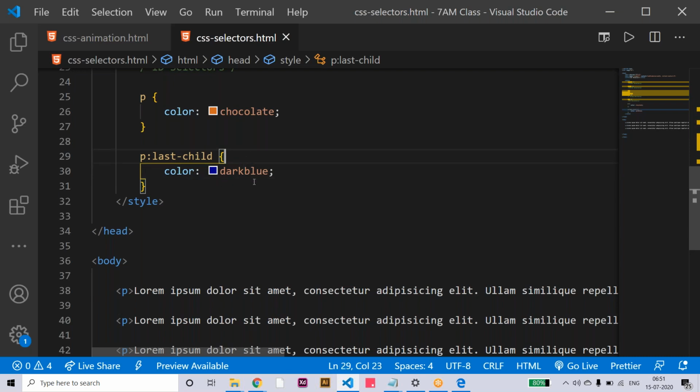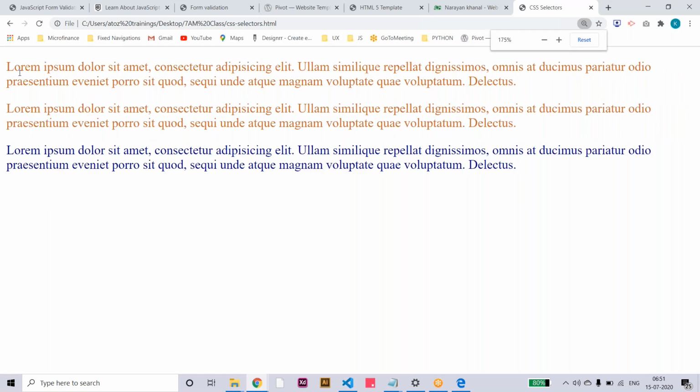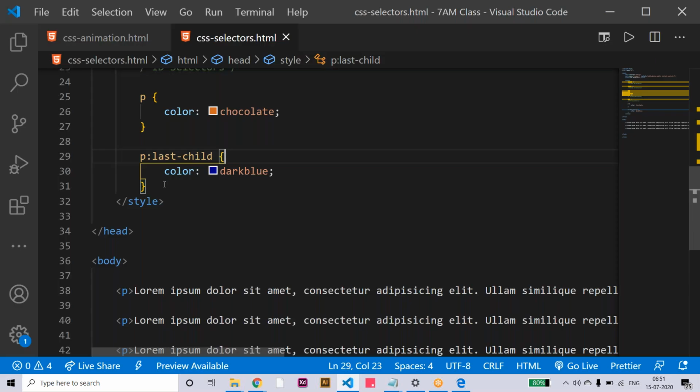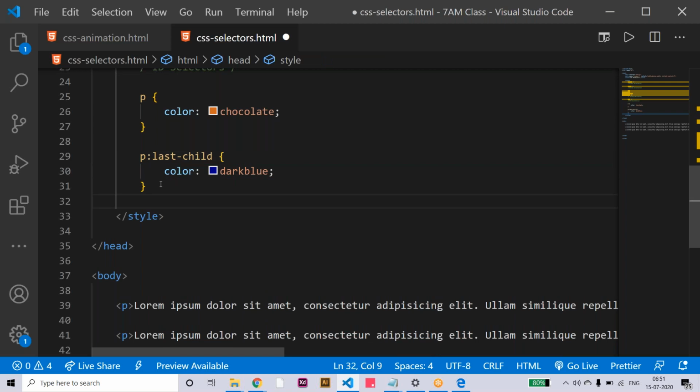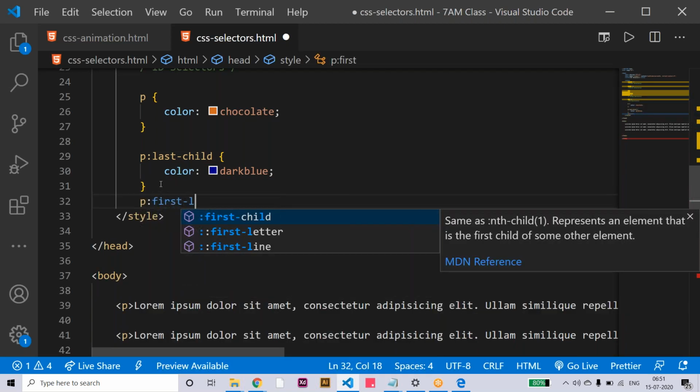Another one: in the paragraph, suppose I want to apply a little bit of CSS for the first letter of every paragraph, only the first letter, not all the text. Here I'm going to say the paragraph, and you can say first letter.